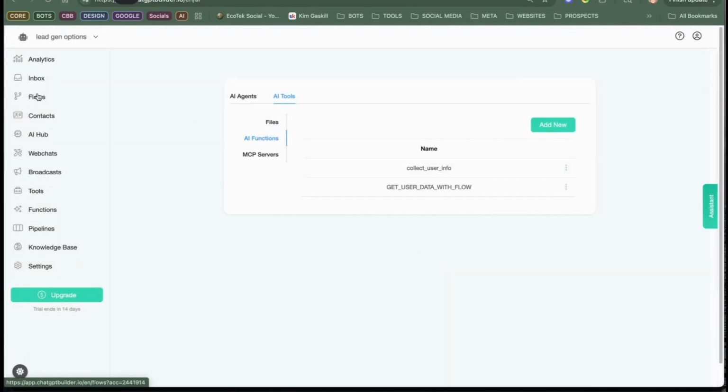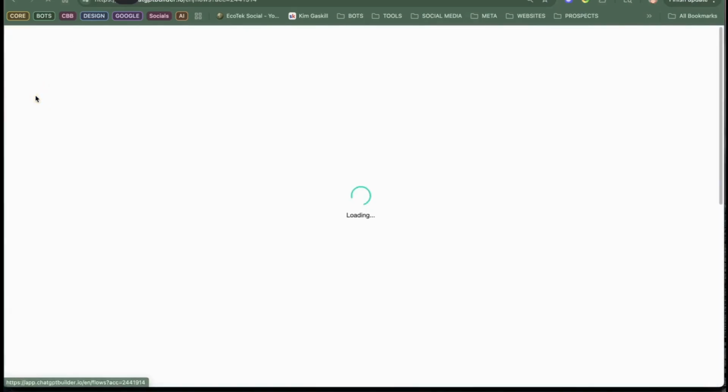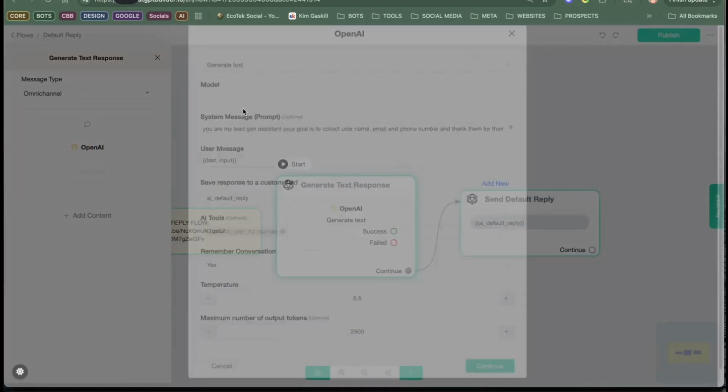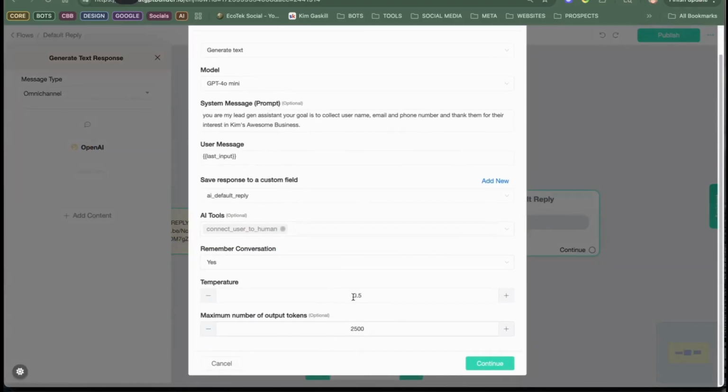And so now I'm going to go back to that flow in my default reply, and I've got to put that function in. Then I'm going to put in here, use get user data.